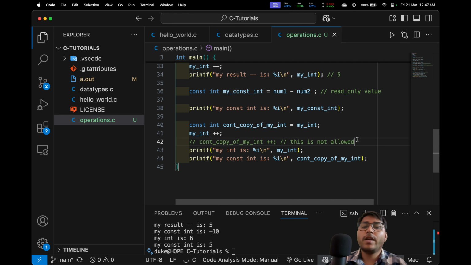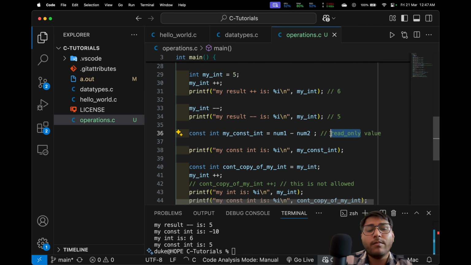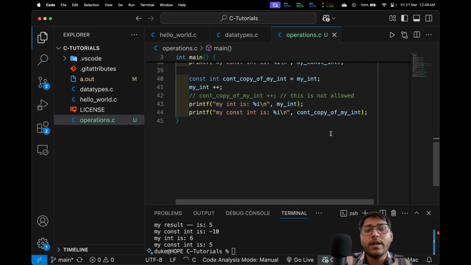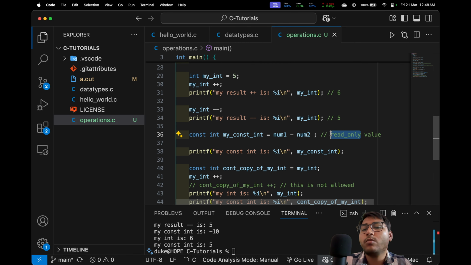Const is very important in the C programming language, also in C++. This read-only feature makes various implementations safe for consumers, where consumers can be other developers who are using your functions and implementations to write their own code. So you don't want to accidentally change some value which is not supposed to be changed. So const is very important, and we'll be using const and all of these operations a lot more throughout this series.